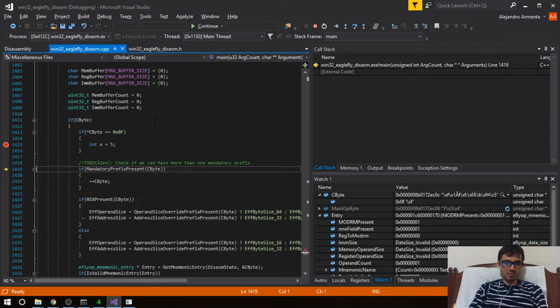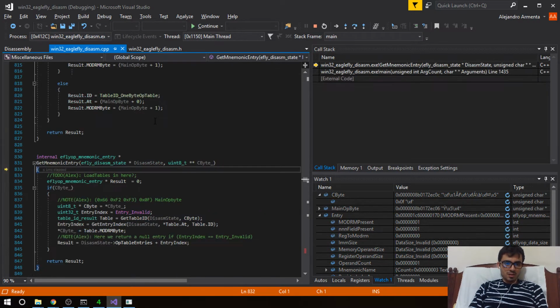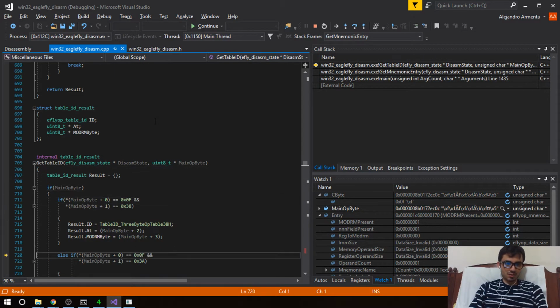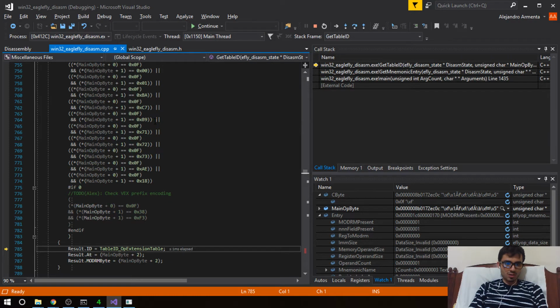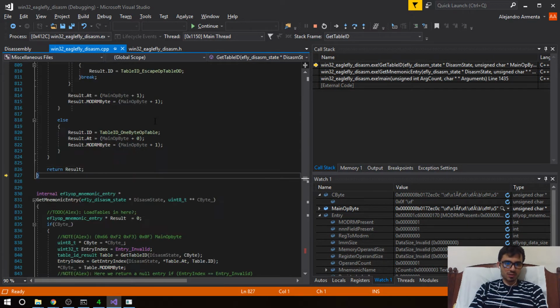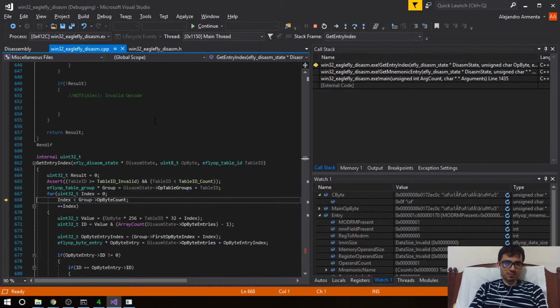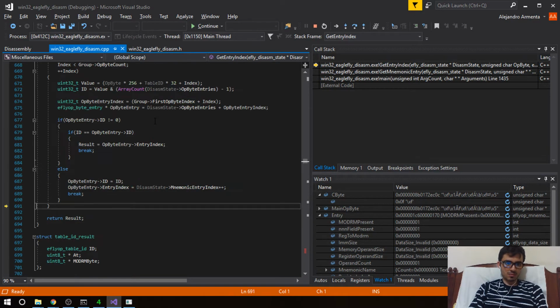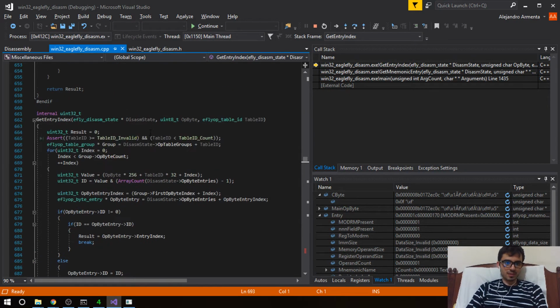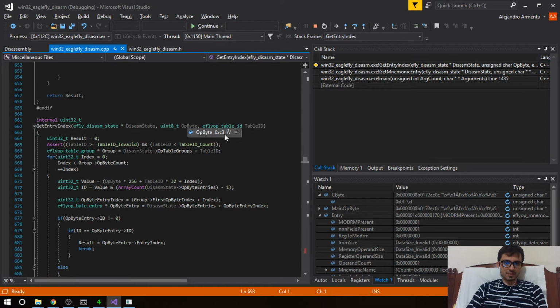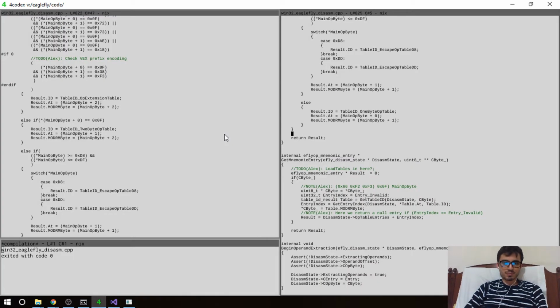Now this is 0F. That's good because this is an extension table entry. So let's see what happens now. We have an extension table, and the result is going to be moving 2, and the main byte is going to be moving 2. So we're going to get the entry index. Let's see if we can find it. We didn't find it because the OpByte was C3, and we works... okay.